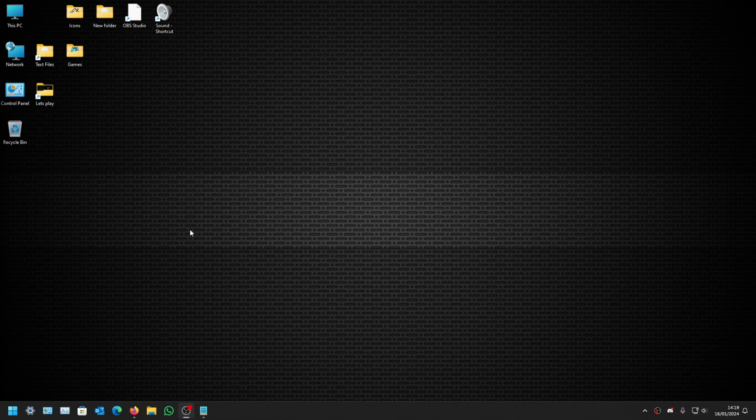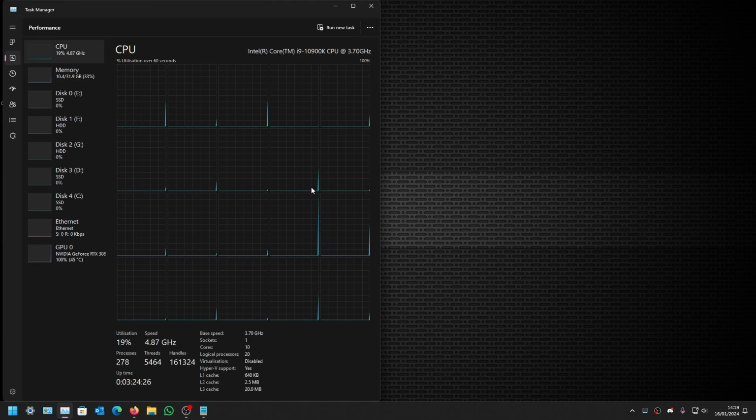One of the more challenging things to try and express and get across is your system. So I've just brought up Task Manager to give you some idea. i9 10900K, 20 threads, even just in this little situation, it's doing a bit of work.